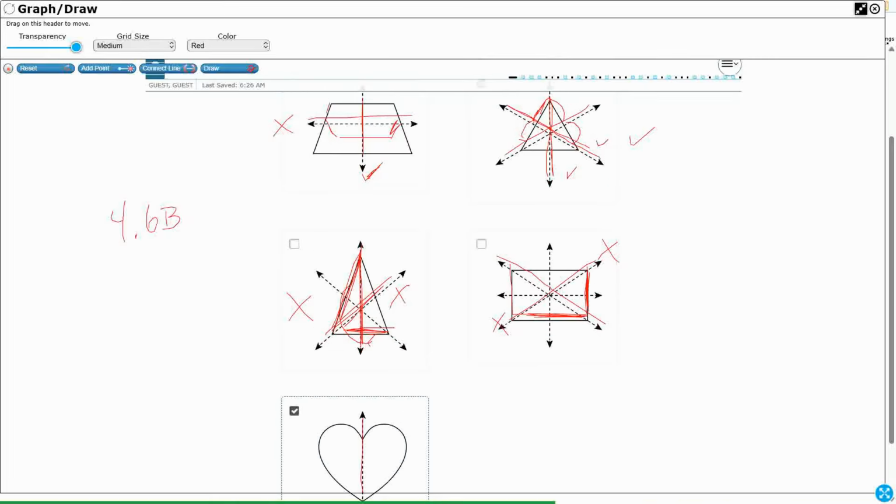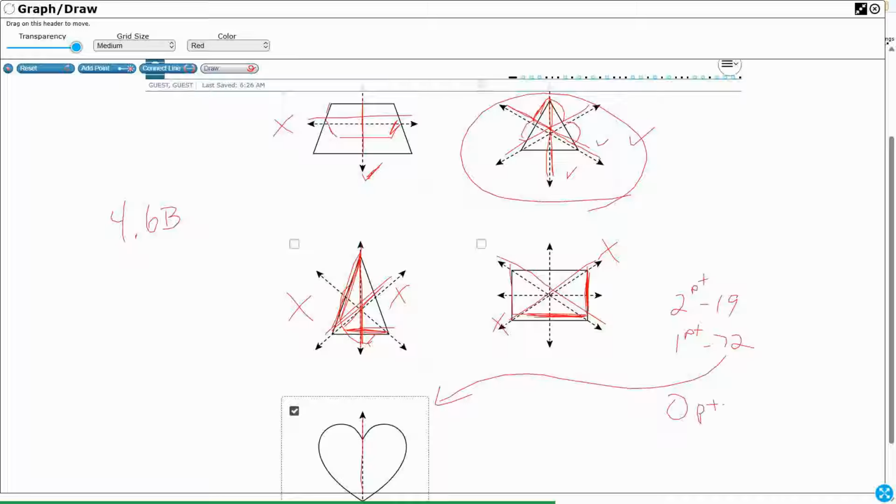How did we do? Well, we had only 19% of our students get 2 points. Only 19%, but watch this. We had 72% of our students get 1 point, and I guarantee you that's the one they got. So this equilateral triangle probably stumped a majority of our students, but thankfully we get half credit for it. 0 points was 9% of our students, but if you put those together, we're actually not doing too poorly, right?